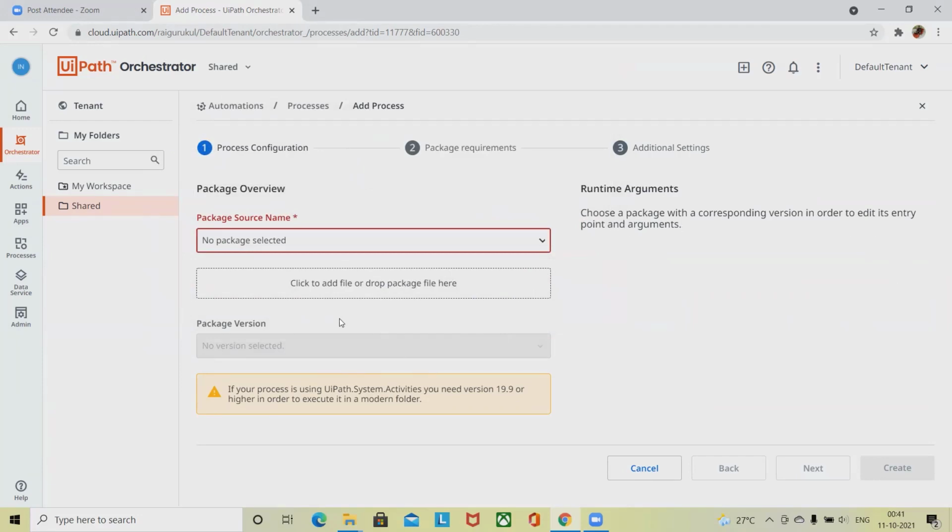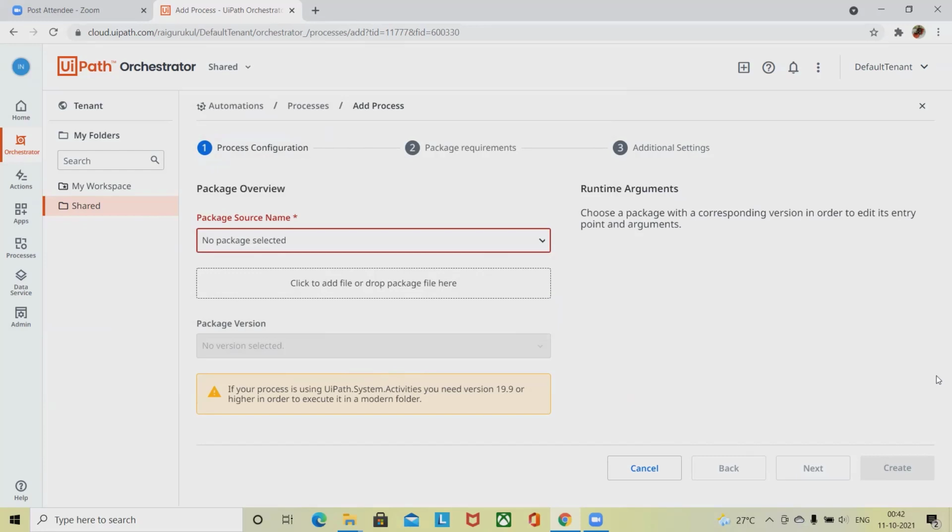Here we have to add the NuGet packages for that. If you're not adding any NuGet packages, it will not work properly. So after entering the name, we have to select the package name and then the version. After that, click on Next and add the package requirements.